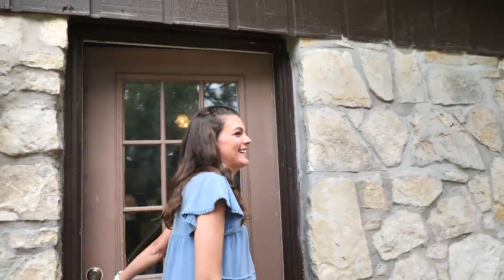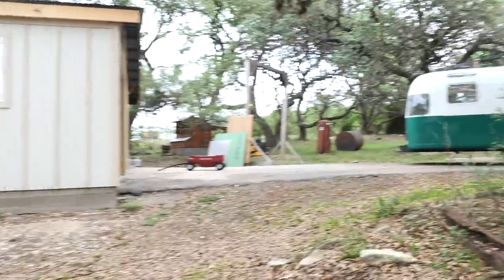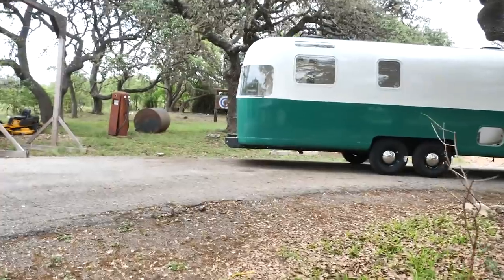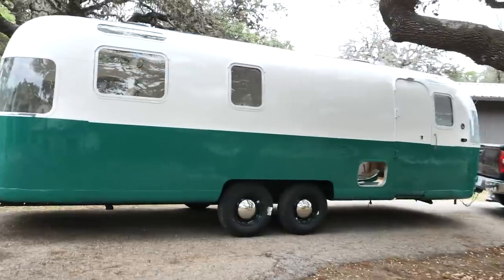So do you like the green? Is that better or better? I like it. I think it looks more like the sample we picked. Yeah, it looks a little different than in the photo, doesn't it? Yeah, it's got a little more turquoise to it. It looks really good. Awesome. Yeah, it looks a lot better once we got it out of the warehouse.